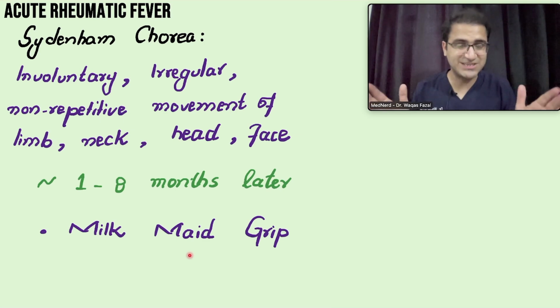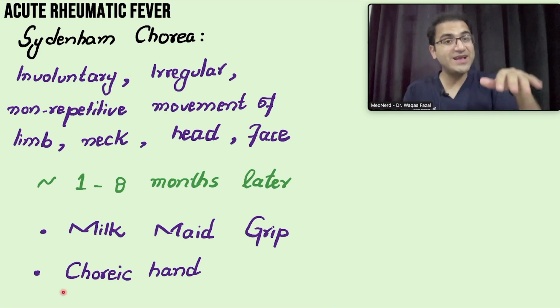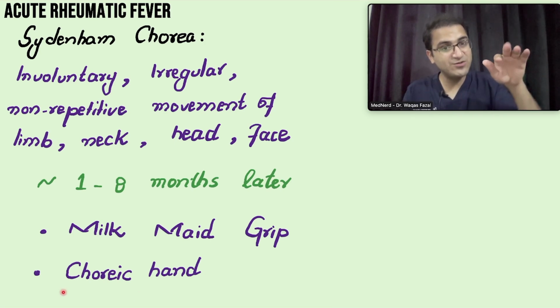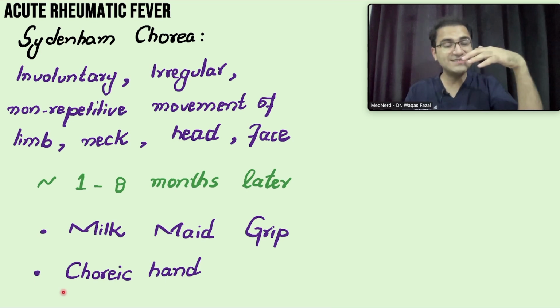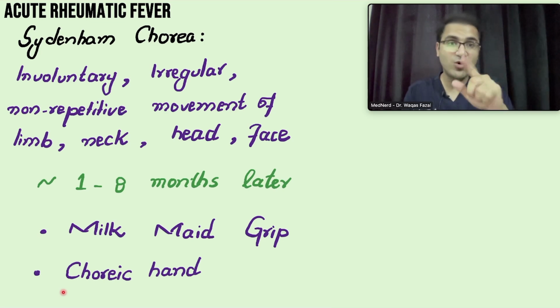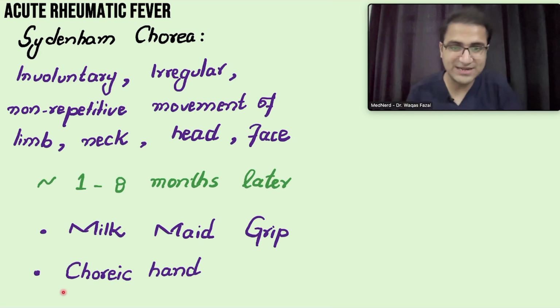This is so interesting. Another feature that you would see in these patients is the Choreic hands. Choreic hands, when movement would appear like someone is playing piano. There, you will note their fingers, they will be moving their fingers like this, like someone is playing piano. Or in some patients, what you would see is that they would flex their wrist and extend their fingers and spoon them. That appearance can occur again and again, and that movement is also a Choreic hand. So it can appear as a piano-like movement or a movement like that.